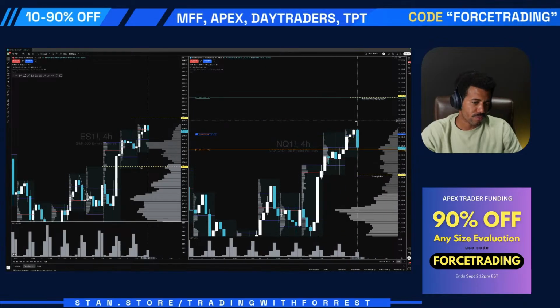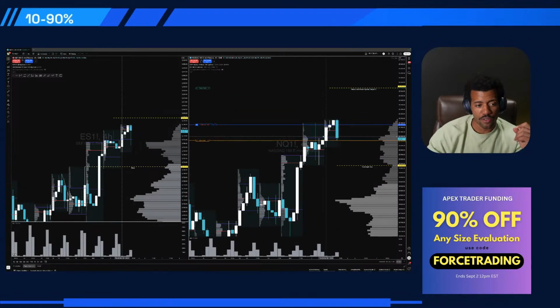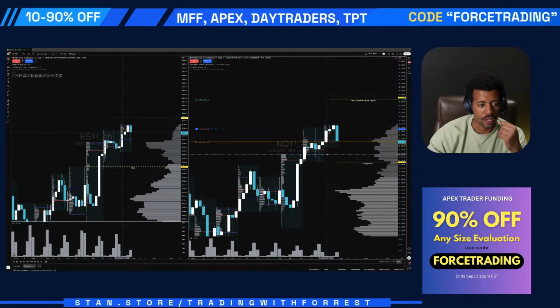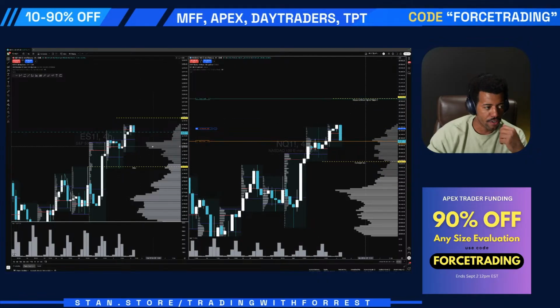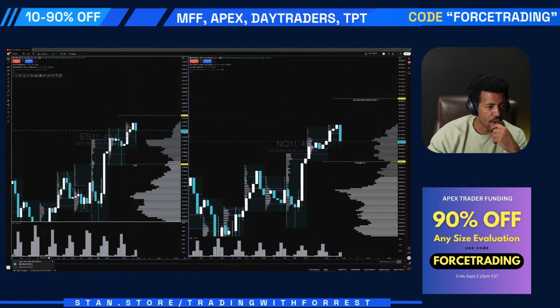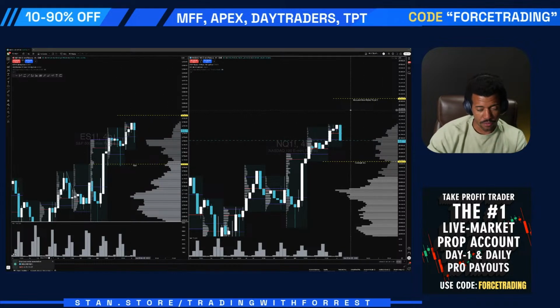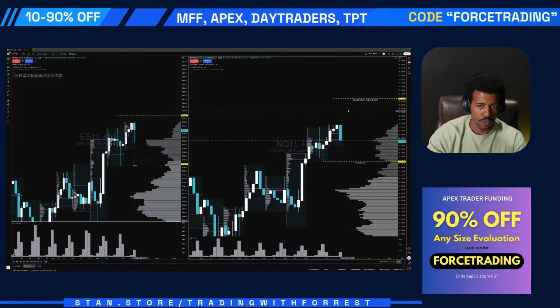So the best place in this uptrend, based off previous behavior, is to look for a long either at this naked POC or the previous session VAL. That has been my go-to longing pattern so far. Also, the settlement open continuation. This was a pretty good long here, assuming we're going to get this. It is Friday. The weekly is closing. We've got to keep that in mind.